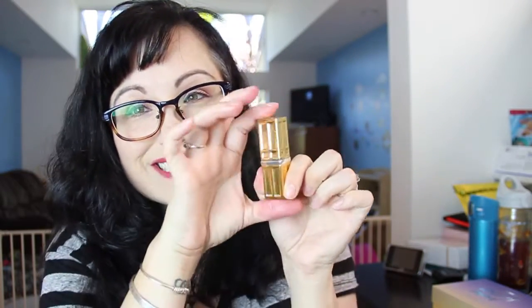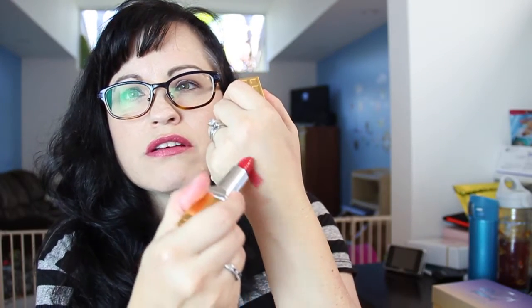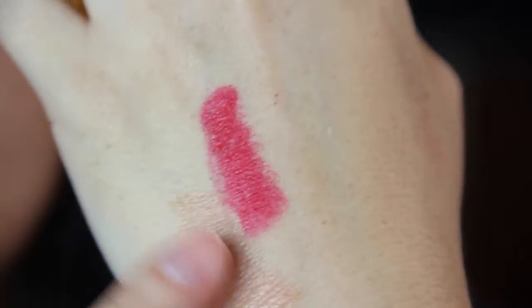I also got this — it looks like a little gold Tardis. It's amazing! It's the Elizabeth Arden Red Door Red lipstick. So pretty. Love this lipstick. This is a swatch I did. It's an amazing lipstick and the packaging is so cute. It looks like a Tardis — Doctor Who fans will know what I'm talking about.